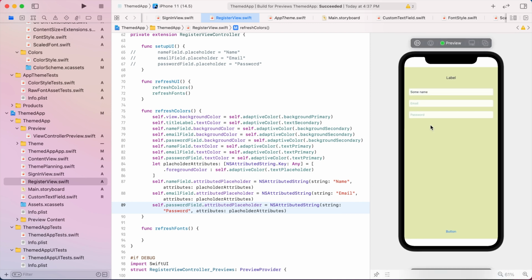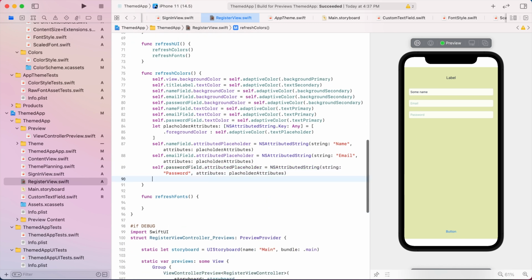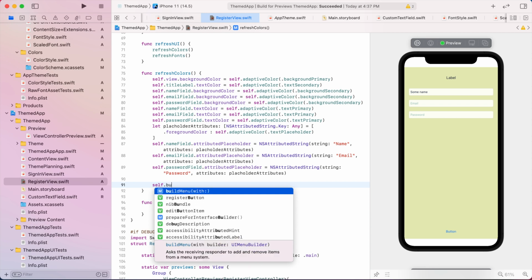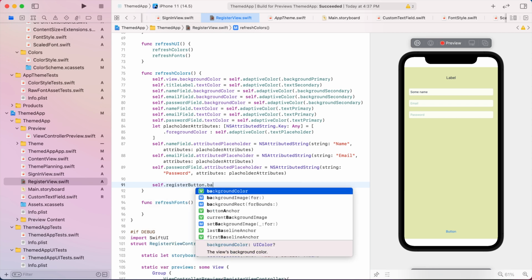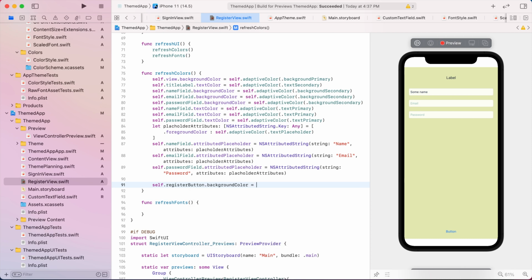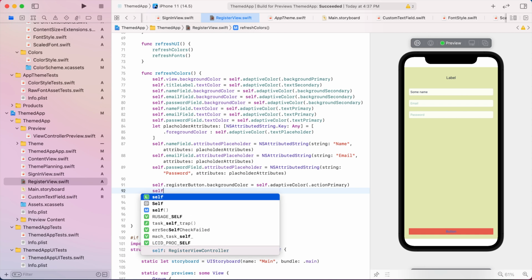And then the last piece would be this button at the bottom. So we need the background color to be set to the action color. So action primary, which is perfect. And then we need to set the font color.